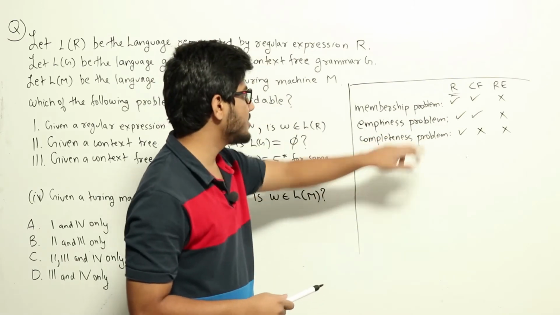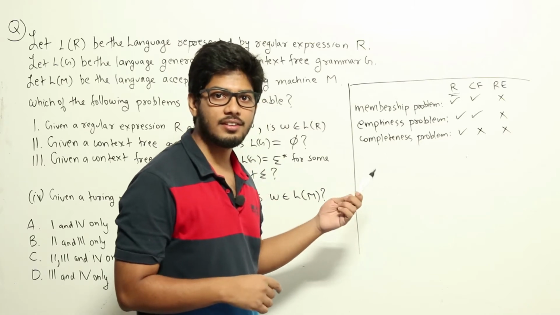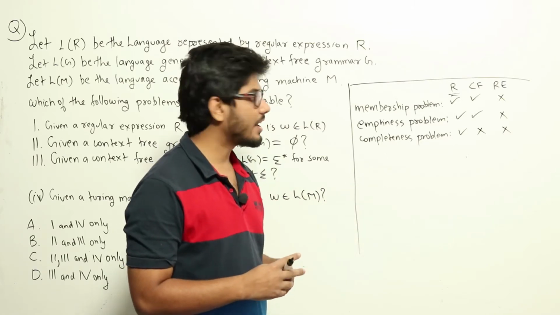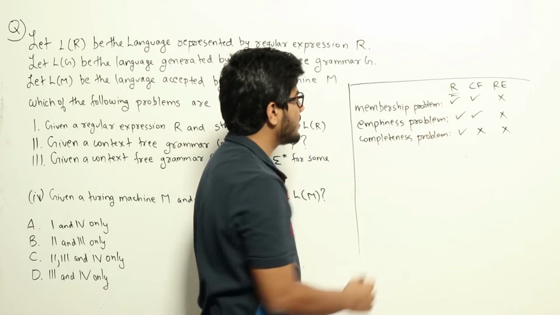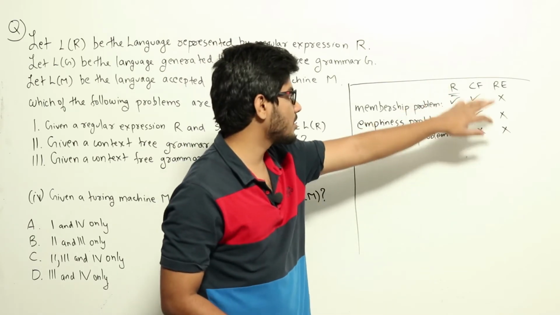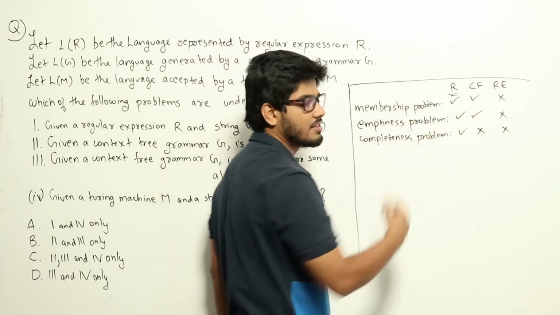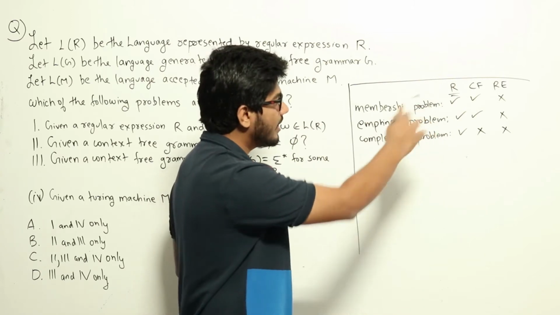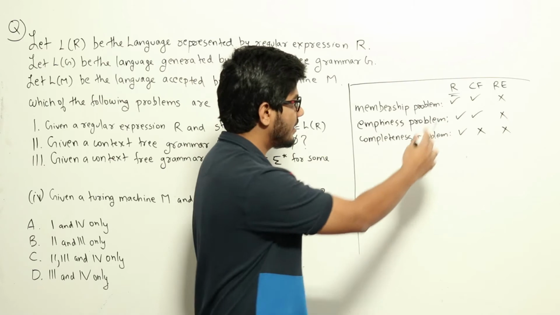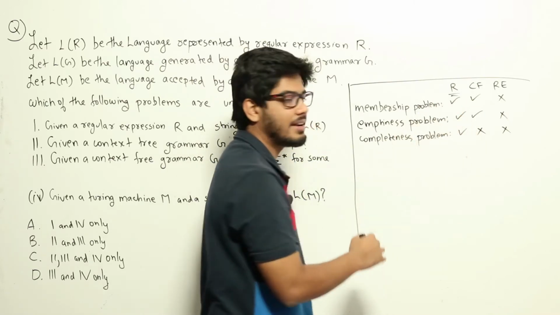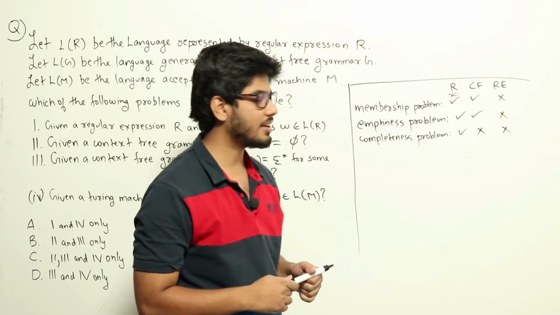Now the second is emptiness problem. Given a grammar, we need to find out whether the language of the grammar is an empty set. So for regular languages, this is decidable. For context-free grammar also it is decidable. How we do that is from the starting state we can keep on eliminating all the unreachable states, etc. And similarly we can find out whether there will be at least one string generated by the grammar. For the exact proof you can refer to the video lecture.